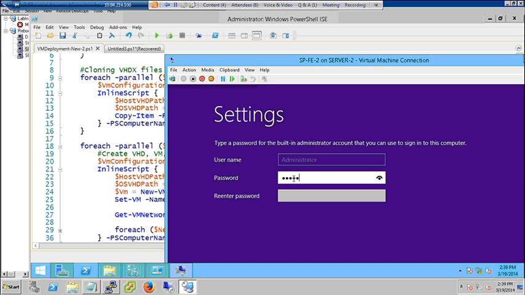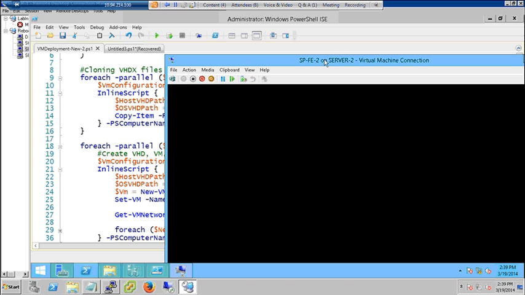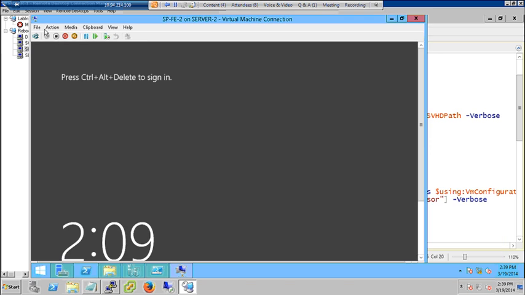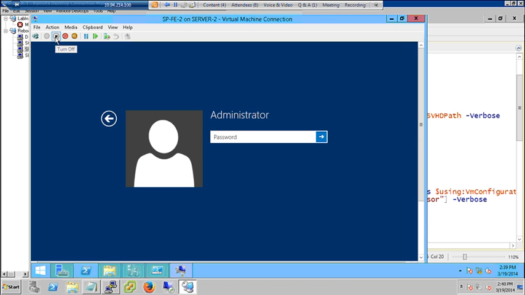Okay, so this is what I talked about. Even this can be automated by pushing an unattended XML file into the guest operating system. It's not a very difficult task because with Server 2012 R2 you have the Copy-VMFile commandlet. Using that you can push a file into the guest, then just reboot the guest operating system. It automatically picks up the unattended XML from the root location on the VHD and then automatically starts configuring this entire OOBE process for you, the out-of-the-box experience process.